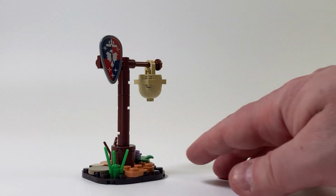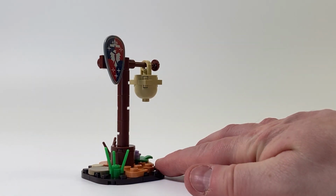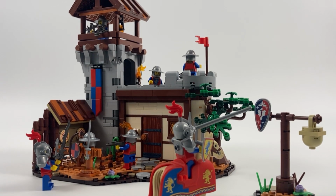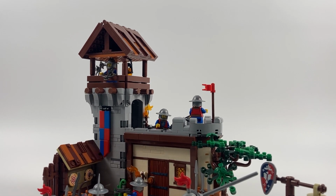Final thoughts? The Training Grounds is the best in the Funwhole Medieval series I've built so far. The wires are not pinched between pieces. Overall, the look works well, the price point is respectable. All printed elements are of high quality, so there's much to like. I do have some gripes like the color choices for certain bricks, and the translucent feel of the off-white.